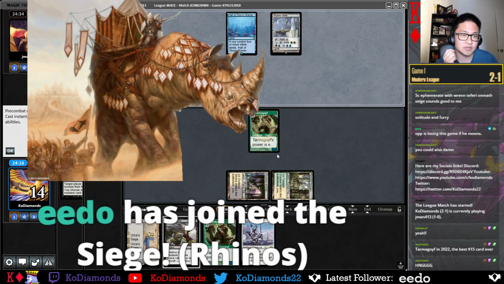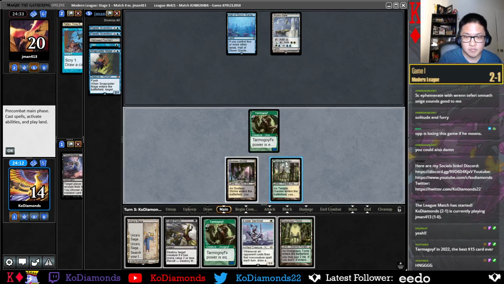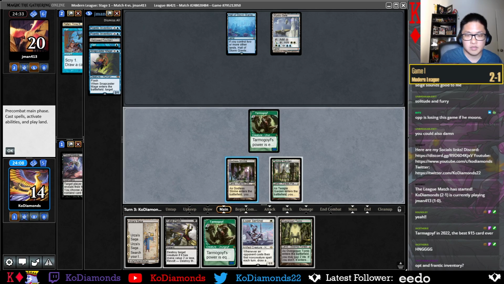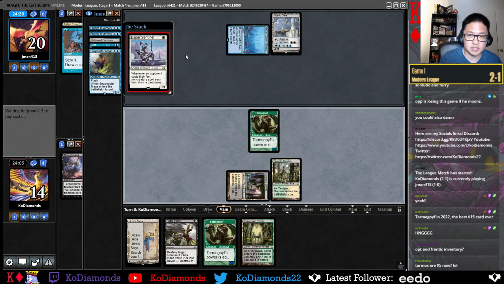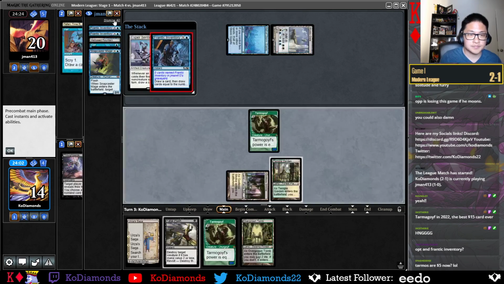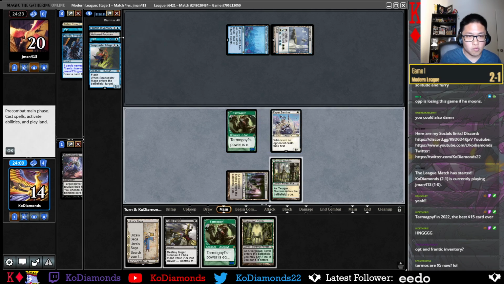Edo, thank you for the follow. Really appreciate it. So we know 5 of the 6 cards in their hand. We're going to play Sentinel. They're going to Frantic Inventory in response. They're going to slam Saga. So we know 4 of the 5 cards at the time.